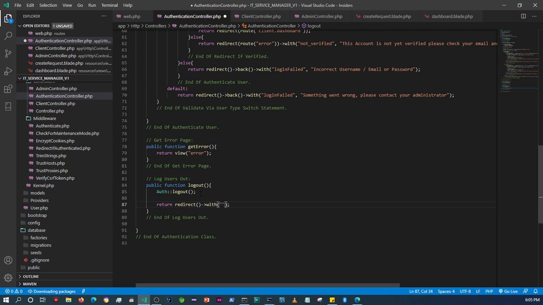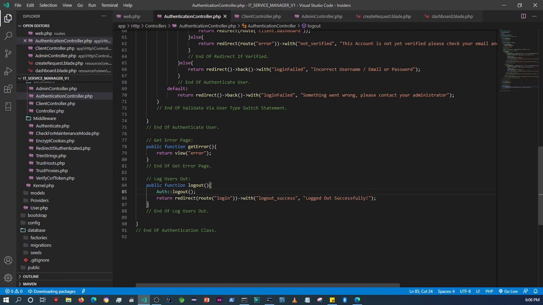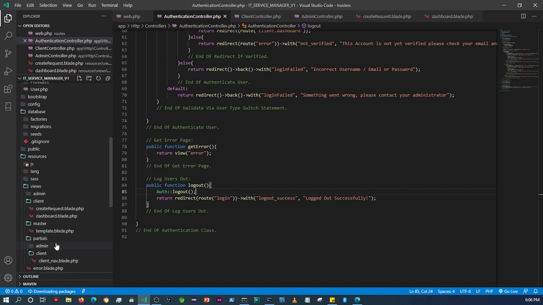Okay, and then all you have to just say is logged out, and then obviously the route is going to be to the login form. Okay, I think that's it for the logout function, and then we just need to access that message on the login page.